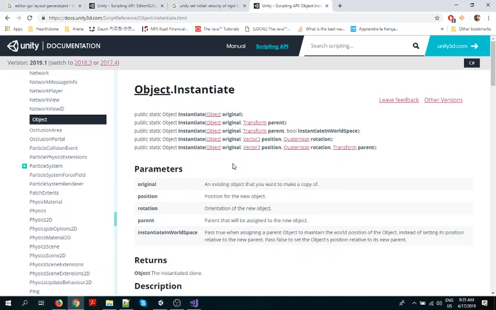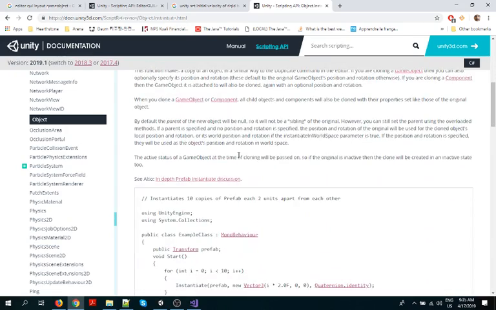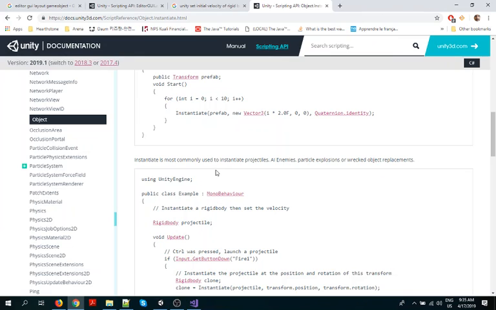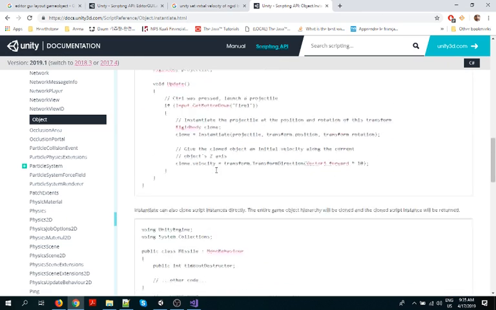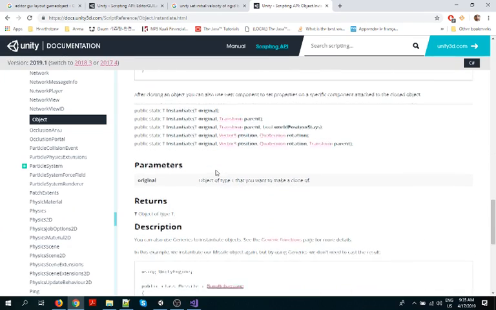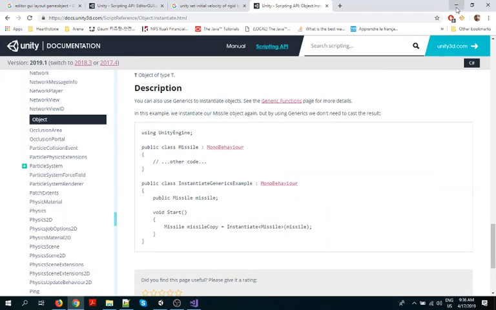Yeah, but that should still coerce to a game object, I would think. Interesting.